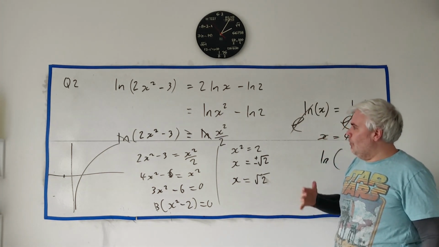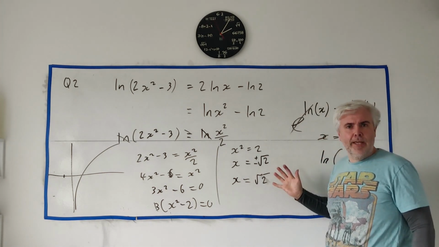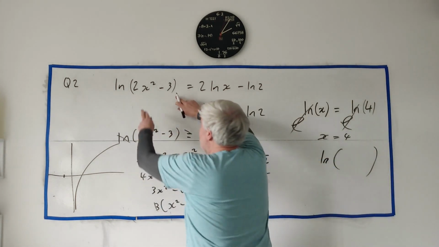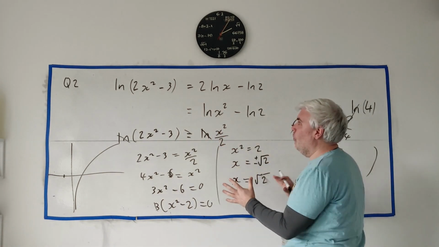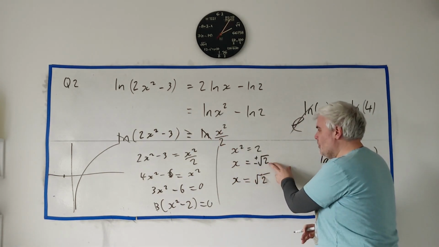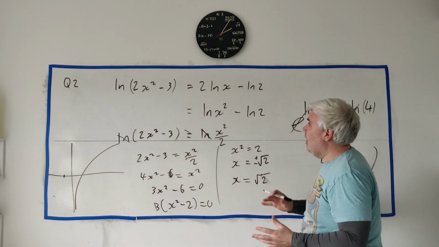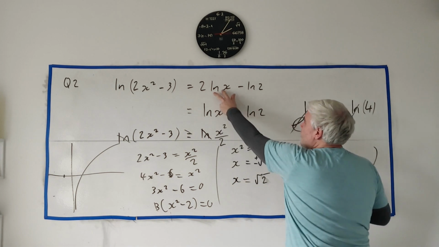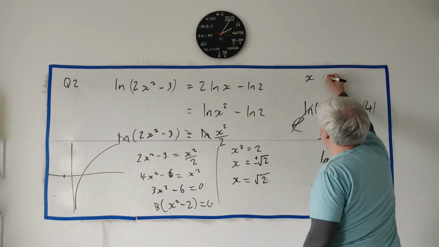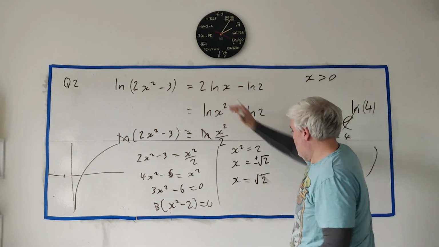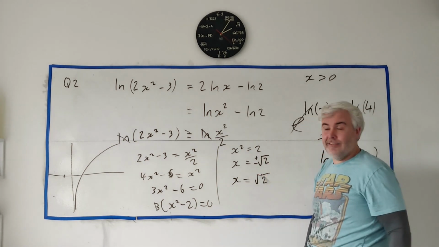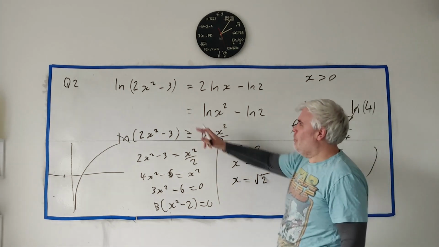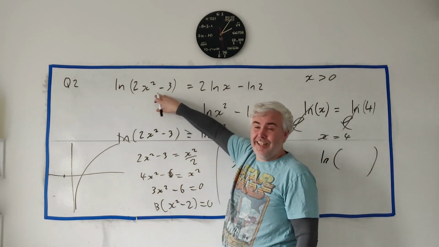There is a slightly more difficult way you could have done this last bit, which you might have to do sometimes. You might have to decide what numbers for x are okay. And to do that, we'd have to go back to the start and take all of our natural logs. For example, this guy here tells me x needs to be bigger than 0. That's why I was able to throw out the minus. And that works for this, but sometimes it won't. Sometimes you might need to know what this guy tells us.